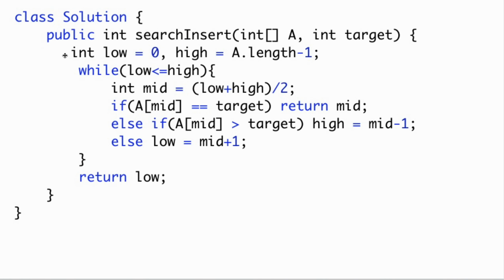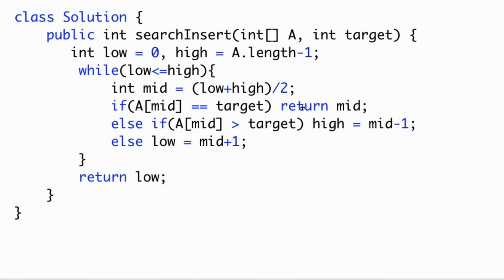What are we doing here? We are initializing the low variable to 0. That is, we are defining the search space, that is 0, and high, that is the length of the array minus 1. So what we do, we create a while loop and we calculate the mid at every step. That will just be the middle element. And we try to find out if the target is equal to the middle, we will just return it. If not, if the middle element is greater, we just reduce the search space. That is, we eliminate half of the search space. Similarly, the lower half of the search space, and at the end we just return low.